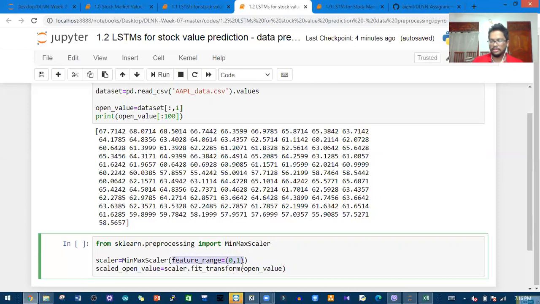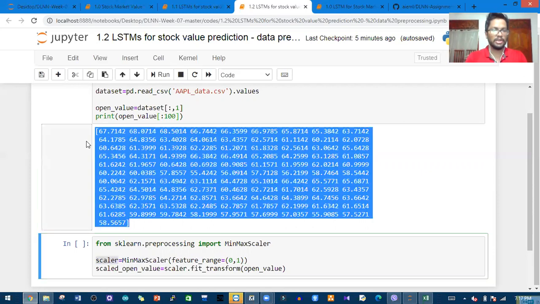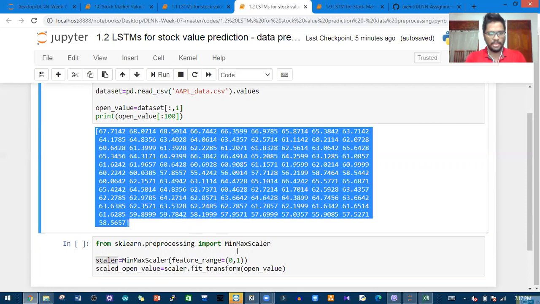But in the coming weeks of the course, we are going to discuss more about these scaling and normalizing methods, like batch normalization, and lots of other things. But for now, we will only use the MinMaxScaler, where no matter what the value range is, it will be converted to a value between 0 and 1, right? So this is the MinMaxScaler object, used to convert values into a range between 0 and 1.